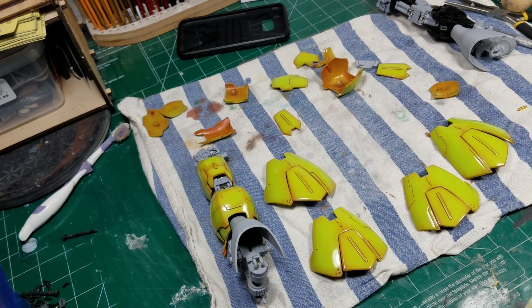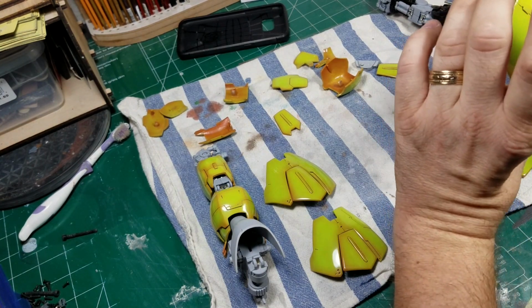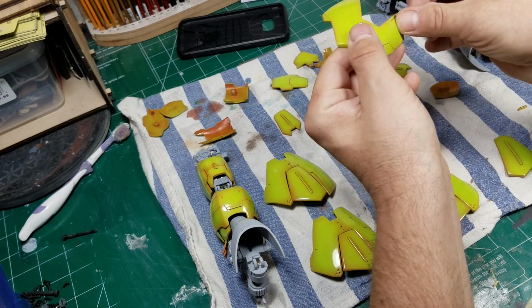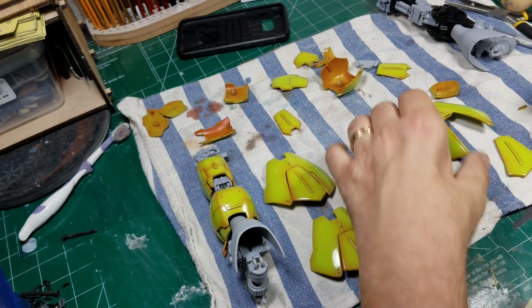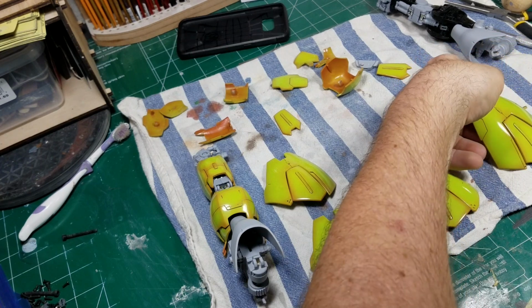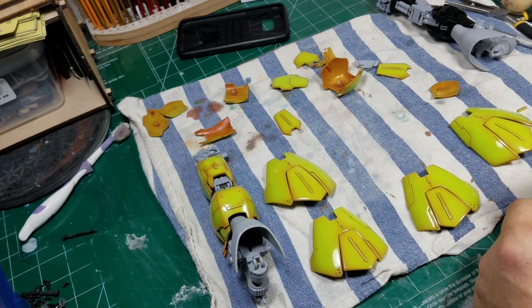So let me take some Tamiya tape, and I'm not sure how sticky this is. I don't anticipate this coming off. See here, I take the tape and put it on there, and it doesn't come off. But I want to make sure that these are on here, because this is going to have a pattern on it, and I want to make sure the pattern lines up. So you get to watch me kind of figure this out.